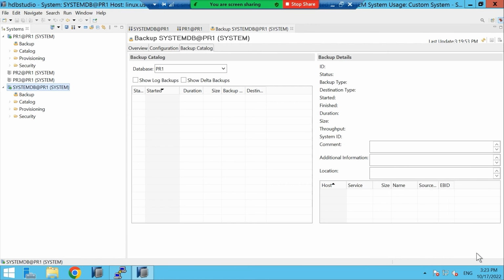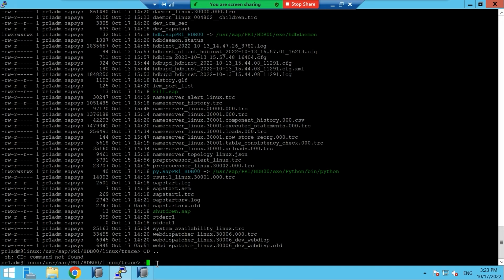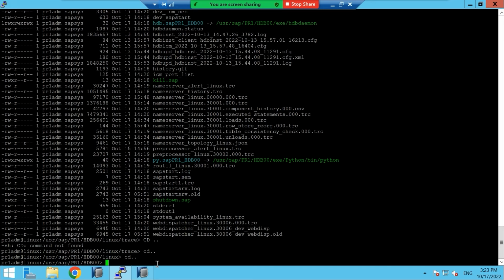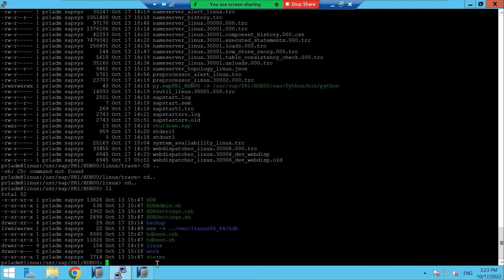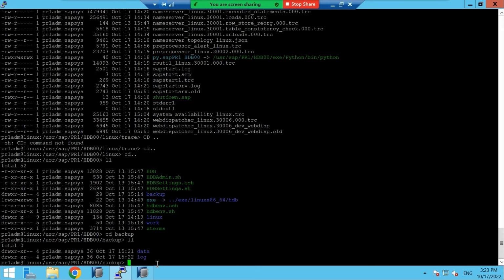Close. Now go to your file system level and check under that backup location only. Going back. Under HDB, you will have backup directory, right? See, cd backup. Under that backup, you will have data backup and log backup.